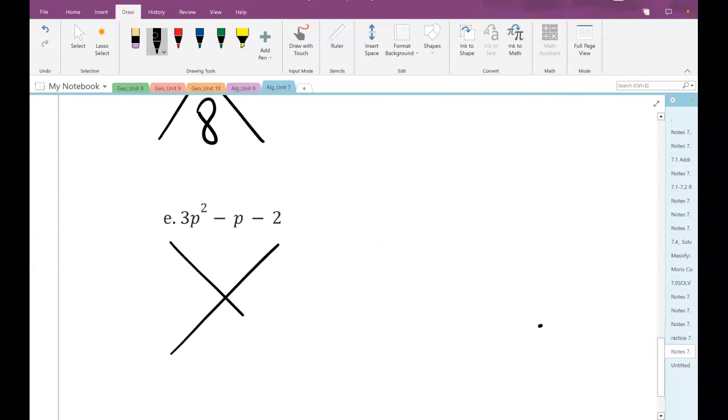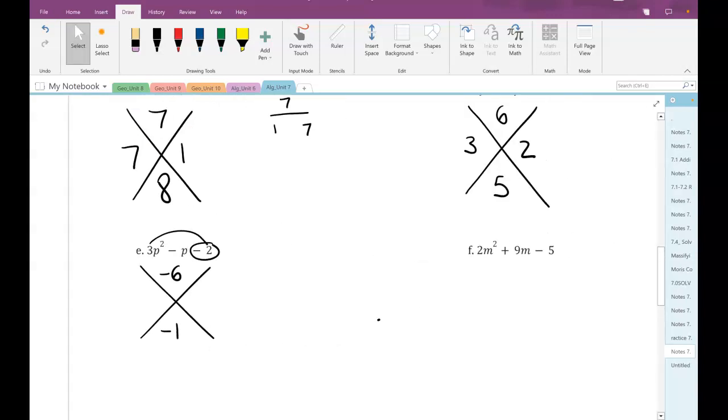All right, next one, we have 3 times, we've got to be careful if we're multiplying this. Our C term is -2. So you have to make sure your top is a -6 and your bottom is a -1. And if you start to recognize patterns, like we just did, we already multiplied to 6. So we should already have the factors of 6 fresh in our brain. It's either 5 and 1 or 3 and 2. So 3 and 2 have a difference of 1 between them. So we just have to make it now so they add to -1.